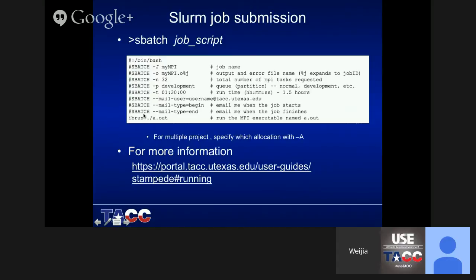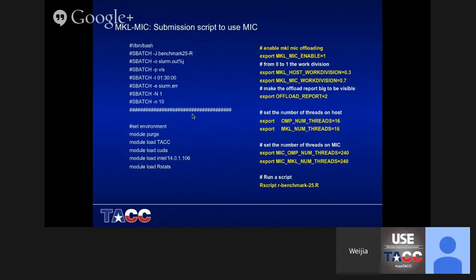So basically those lines with hashtag help you set up and tell the Slurm daemons which kind of jobs you are trying to run. Then the last line is the actual job you're going to run. We will have some exemplar job scripts you can submit, and you can look into them. If you have more questions on this, feel free to ask us or go to the user guide to get more details. I'm going to skip more details about it because I want to show something else.